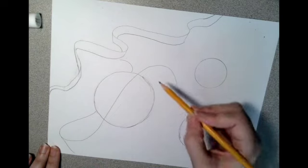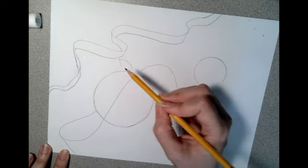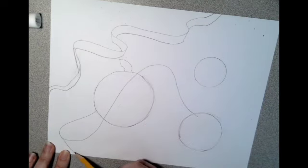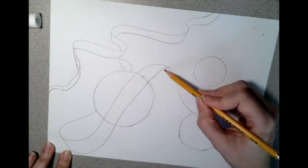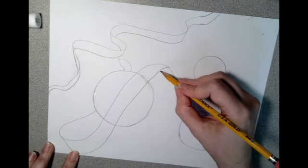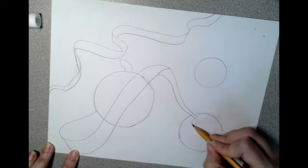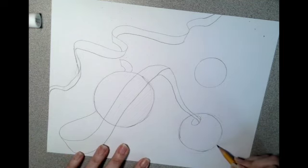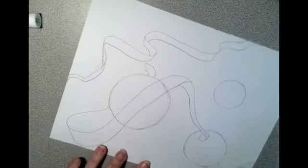So I'm going to think about where my ribbon curves here. It's going to curve here. So I'm making it go like this. And then when it goes over, again, I'm just echoing it. Comes up to that one. And then for the one that goes through, it's going to come from under here, go in, and I have to make a little hole right there. And this one can just go in there, and it's going to come out the other side. And so I've just got it coming out over here, like so. Okay, so I've got 2 ribbons.